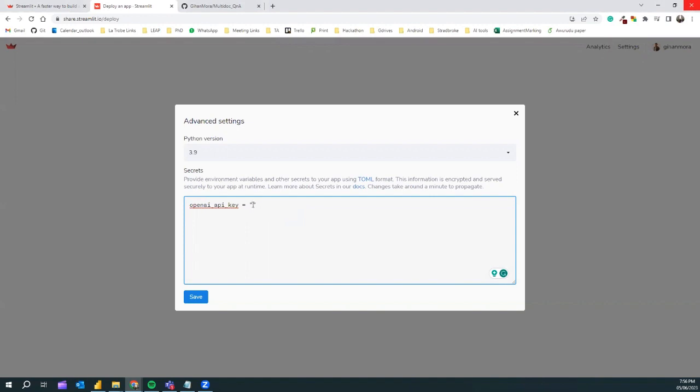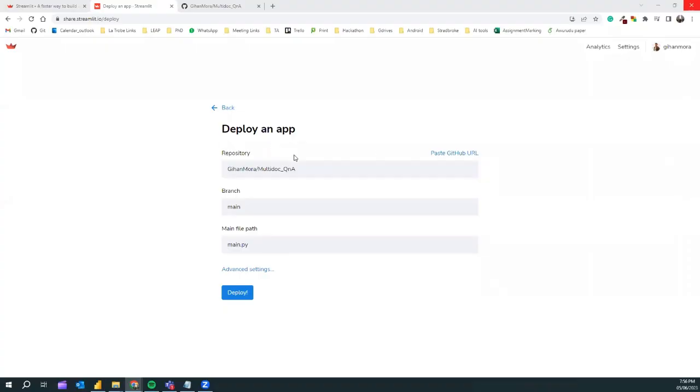So I will provide mine and I will press on the save button. All right, so now we have set the secret key as well. So next, all you need to do is click on this deploy button. This will take a little bit of time, and then we can open the application that we created.